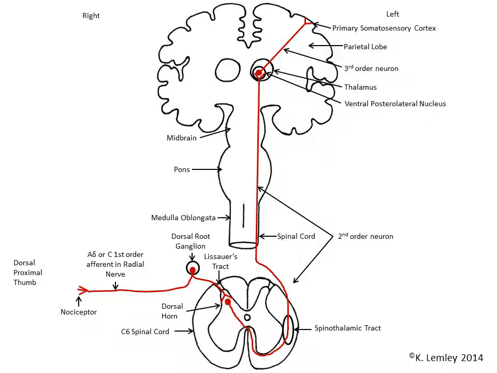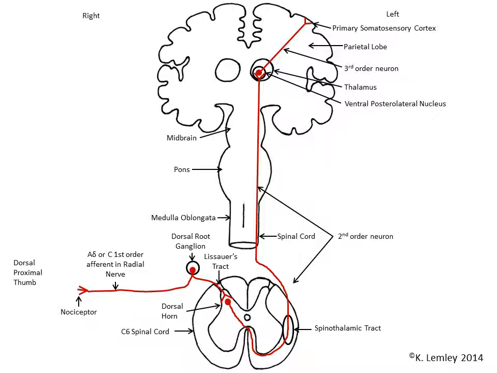My action potential is going to travel along an A delta or C first order afferent. Because I'm in the skin, I know that's what I would name it. But because of its location, I also know that it would be traveling in the radial nerve. So this is where I'm going to ask you to take your knowledge from anatomy and pull it into your neuroscience. You'll need to remember the cutaneous innervation of the different nerves. So if I think about the dorsal aspect of the proximal thumb, and I go back to my cutaneous sensation maps from anatomy, I will see that that area is supplied by the radial nerve.